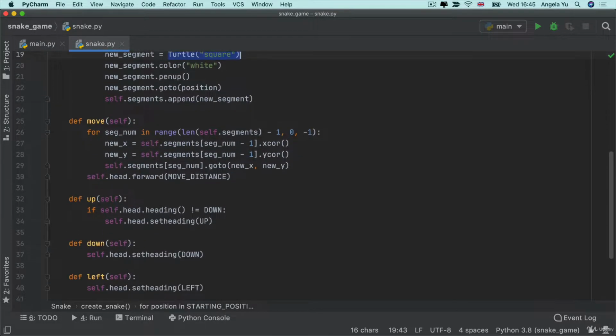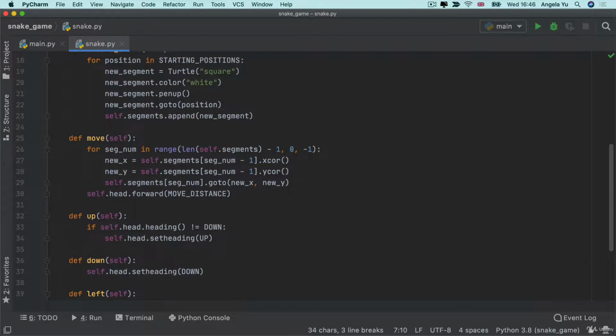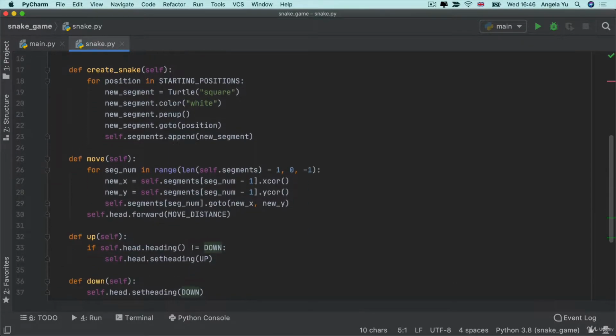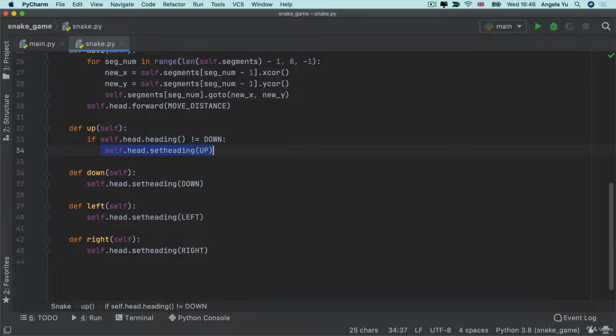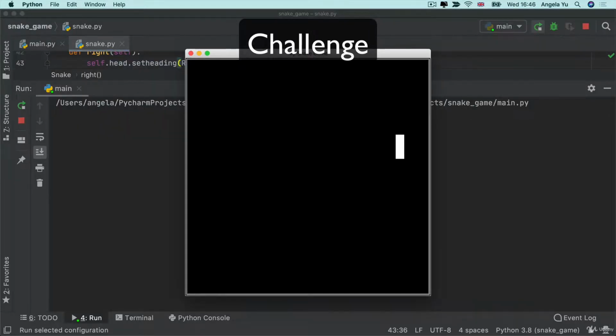The turtle has a heading method which will give you a direction in terms of these 360-degree numbers, and then we can use that to check to see if it's equal to down, and if it is, then it's not allowed to go up. So using this logic, see if you can complete the rest of the 3 methods so that when you run your code, you can turn in all directions. But when you're facing one direction, you can't go backwards like this.